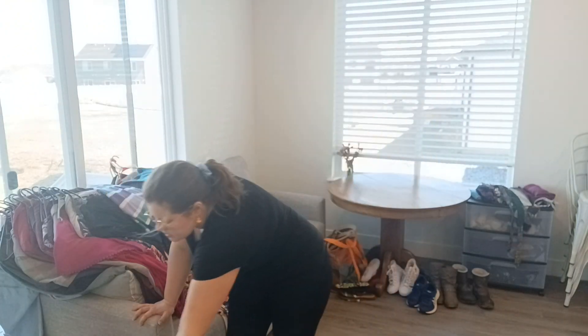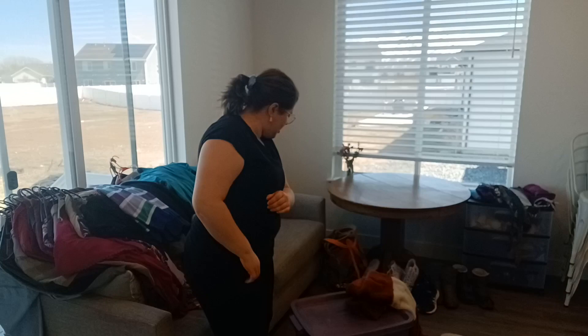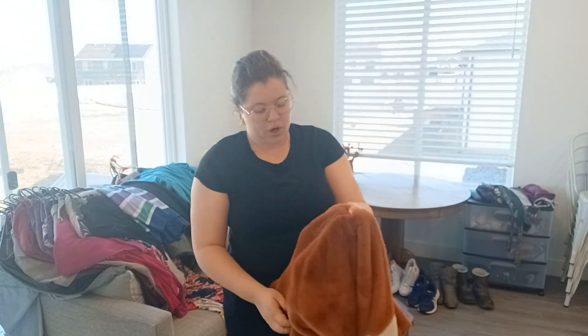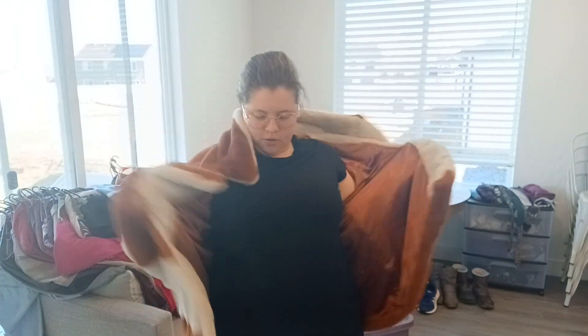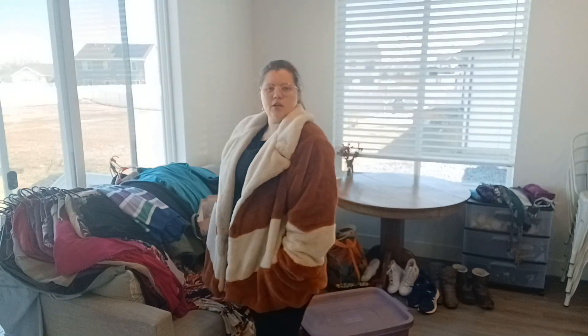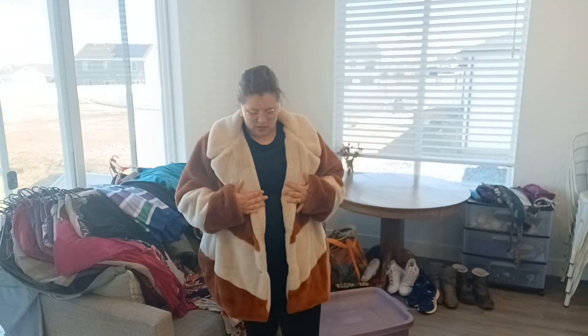Okay, let's get started. I'm gonna start with the costume box. The costume box is definitely the thing I have gone the longest without trying on. I feel like a fancy lady. This fur coat is the softest thing you've ever felt in your life. It's so cozy and soft, but it looks a little bit like I'm a teddy bear. I'm gonna put it in the navy pile.